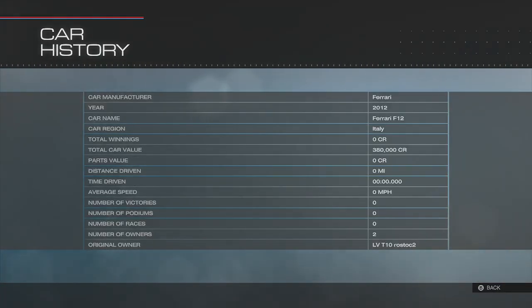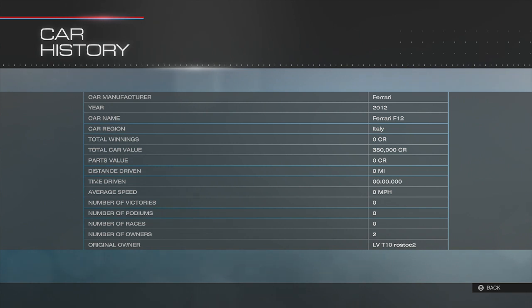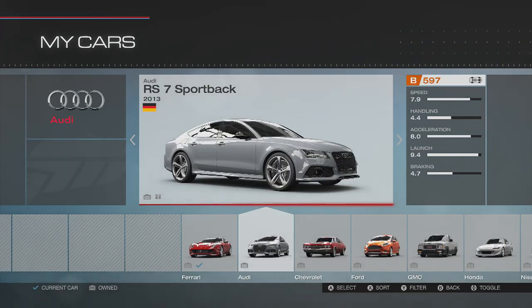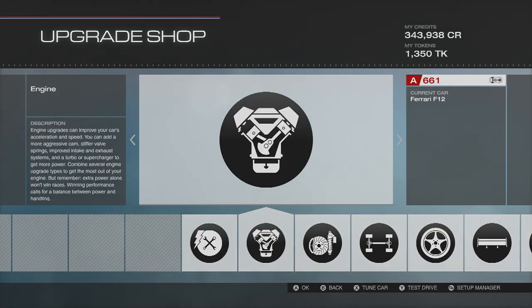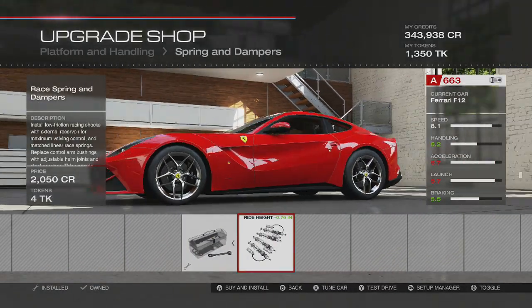This was given to me by a Turn10 developer. So if you guys see here, LVT10 Rasta C2. Now if you guys watch my video about how to make some easy money, this is right off the Forza Motorsport rewards page. So that was the reason why I got that. I also got the RS7 Sportback and the Fiesta, just to add to the collection of beautiful cars that I have right now. So what we're going to do quickly, we're just going to do a few minor upgrades to see how this thing's going to actually compete in our class that we want.